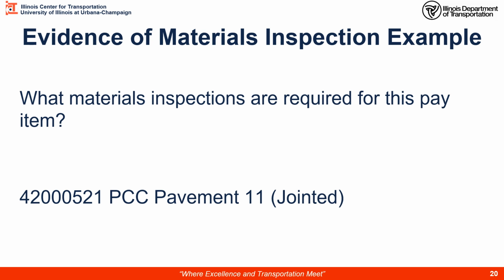Well, really quickly, you could use the first 3 digits of your pay item number. That would correspond to spec article 420. You could go to section C and look up what's required. The other thing you could do, if you know what type of material, PCC, is go to the PPG in the appendix and look up what's required for concrete items. So how did you do?